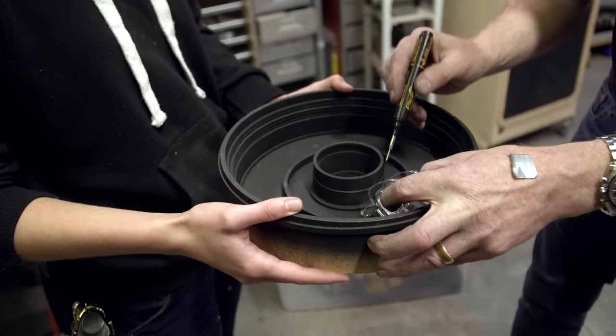Again, the idea is that it has rust damage from being left in a specific spot where water was dripping. This isn't just random little rusty spots. I'm doing a couple of big rust spots and then I'm going to add in some more rust. Later on, I will tie this all together with a black wash and add some of the accent colors that help tie it together. But first and foremost, the most difficult part, the rust. Let's see if this works.